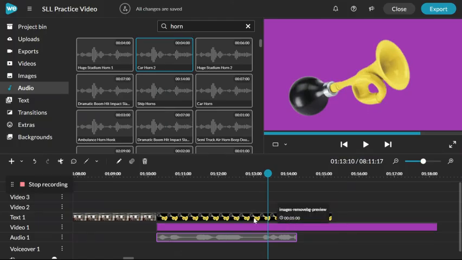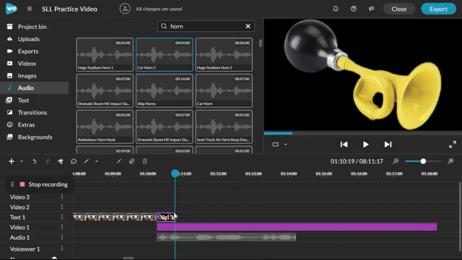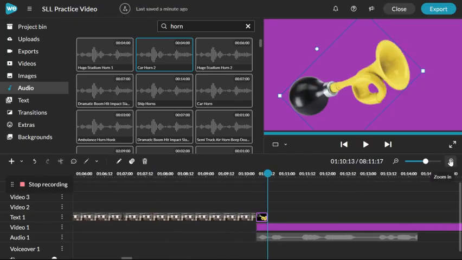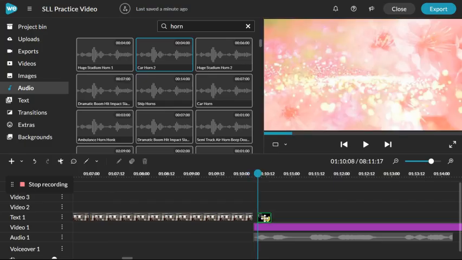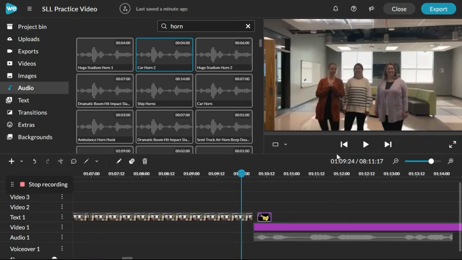So I'm going to take my clip and I am going to trim it, or you could cut it, either one, doesn't matter. And I'm going to match it up to, again, I'm zooming in some more, the sound of the horn. So I'm going to drag this guy out a little bit and kind of line it up right there at the beginning of that one. If you want to test it, feel free.